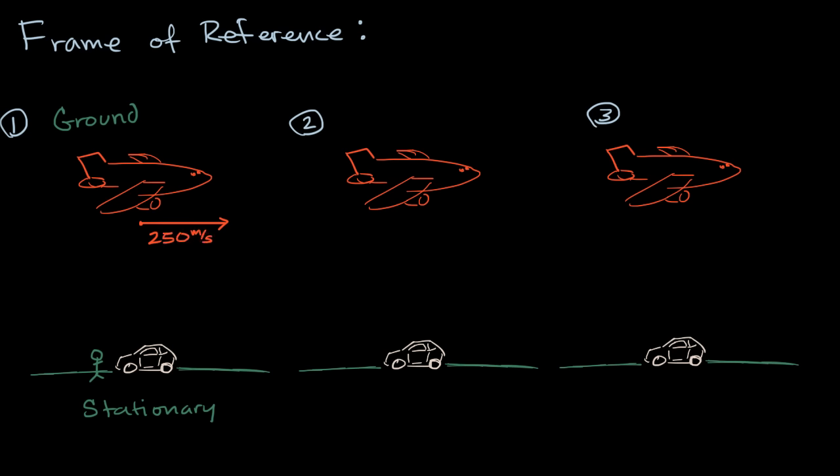And let's say this car that is moving quite fast by car standards is moving to the left at 50 meters per second. So let's say this is moving to the left at 50 meters per second. Well none of this seems crazy. You might be able to go outside next to the highway and see, well, 50 meters per second would be quite fast. But anyway, you could observe this type of thing happening, and it seems completely reasonable.